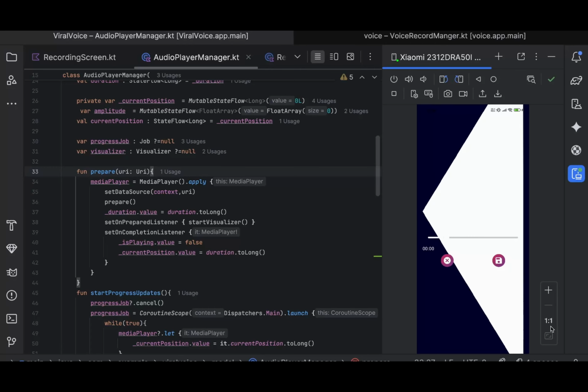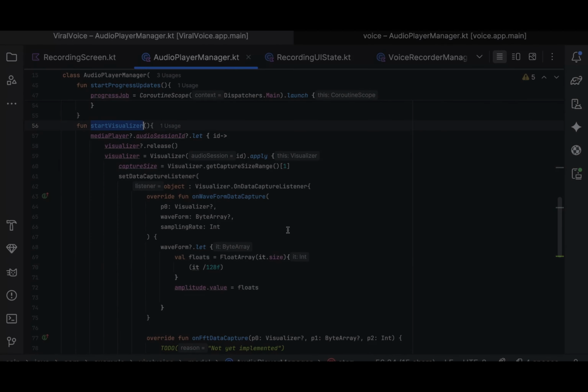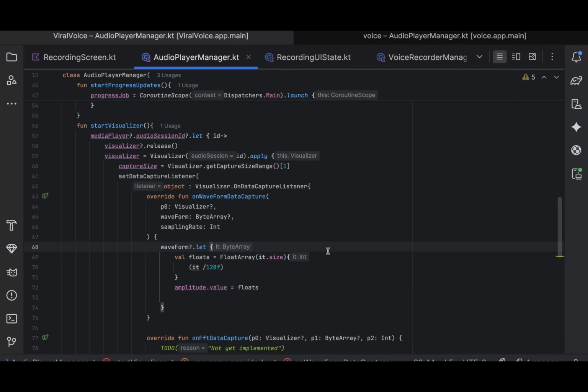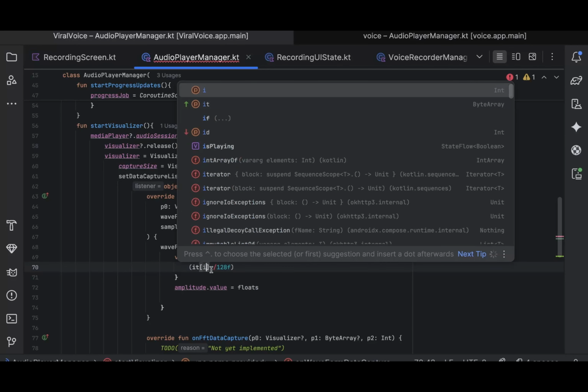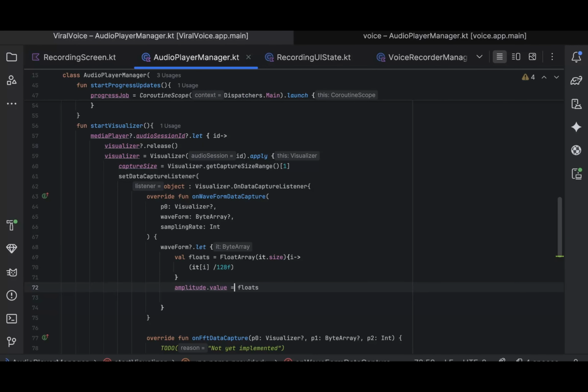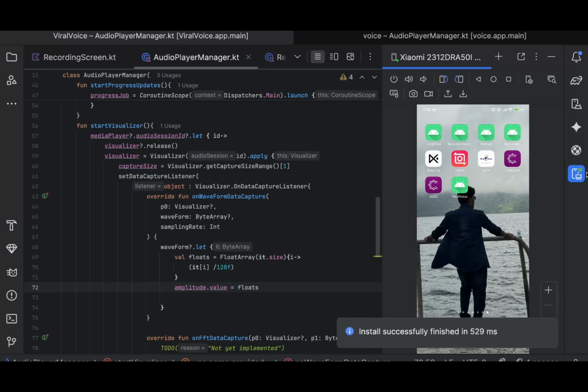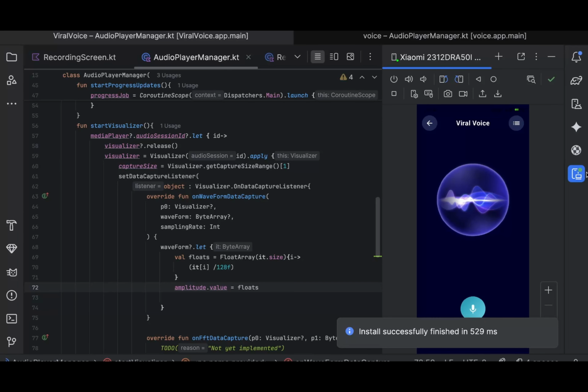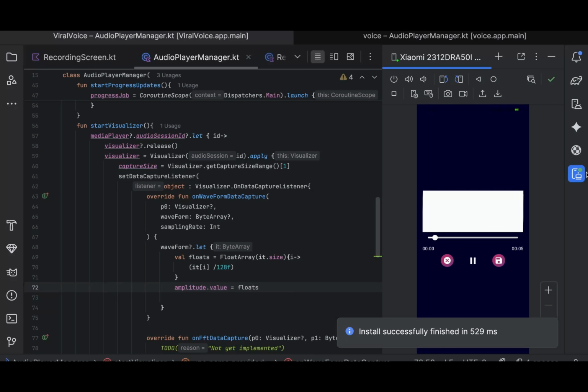Let's play this. Oops, to fix this, we need to pass this it of I, not the whole thing. Now you can see this waveform perfectly fine.